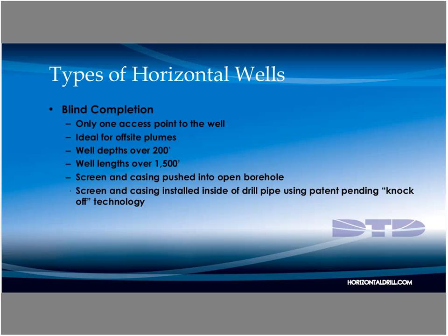The other type of well we could install is a blind completion. Perhaps our site doesn't have access, or we can't come out of the ground on the exit side. I've got room to come in on the entry side. I drill down underneath, in that case, the building in our example here, and then I have to pull my drill string out and install the well material. Now we can also go to depths of nearly 200 feet. However, we're generally limited a little bit more on our well length.